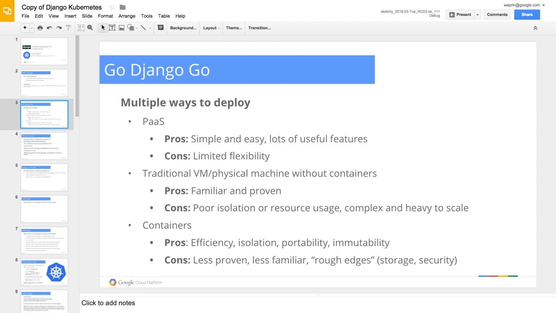The second category I would say would be a traditional VM setup or just on-premise physical machines. This is the traditional way of doing things. People know how to do it. People are used to it. The disadvantage is that you either have poor isolation or poor resource usage. You can run a bunch of your apps on the same VM, and then you can run into issues where they have different libraries, or it works, but you're trying to run Chef scripts and things get crazy, or you can try to separate everything into different images.